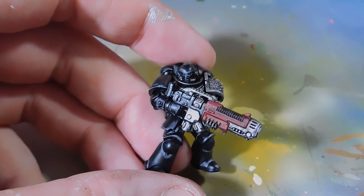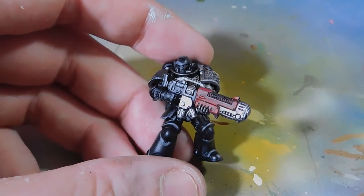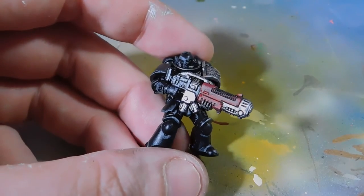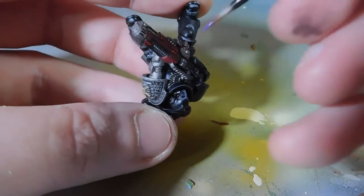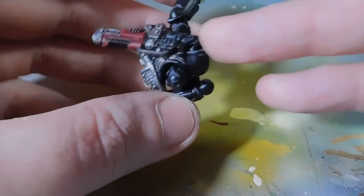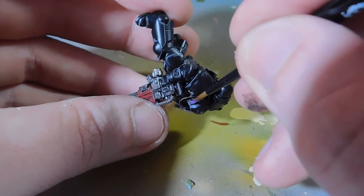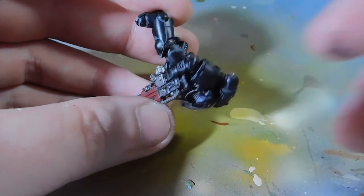Okay, next up I'm going to use Xeros Purple, and this is going to be for the eyes. I also paint the wax part of any purity seals Xeros Purple as well, and I'm going to be doing my plasma in Xeros Purple. Strangely enough, to paint the eyes, it's actually easier to flip the model upside down so that you can get right into the gap there. I don't know what it is about flipping them upside down, but it genuinely is a lot easier.